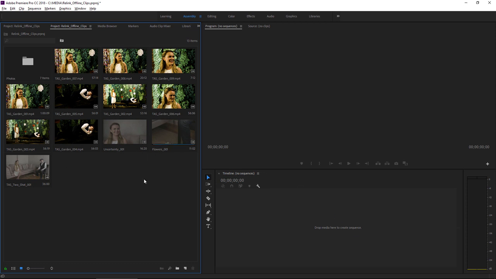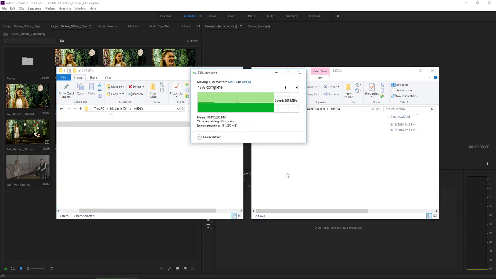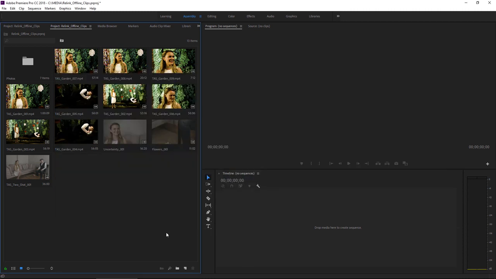This is not going to work if you've moved your media folders to different relative locations, or for that matter, to different drives. But in the main, you're going to find that this single step is all you need to do to relink your media. I'm going to go back to my media folders, and I'm going to move, again with the Shift key, my media back over to the original drive. Now, when I go back into Premiere Pro, you'll notice that the clips link automatically, and that's because Premiere Pro has remembered the previously known locations for this media.